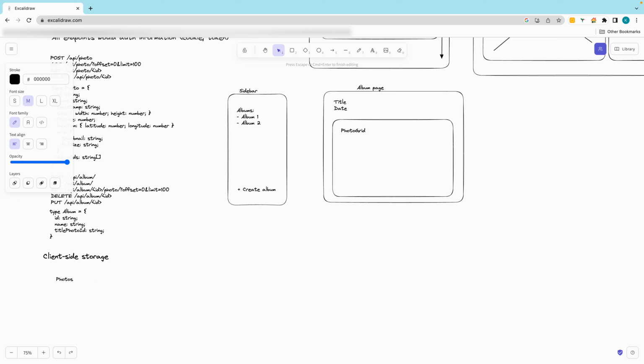It will be stored, maybe let's use kind of an object notation. It will be using photo ID and map it to a photo.